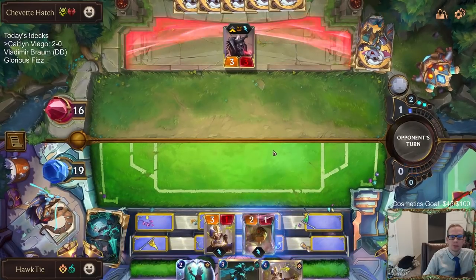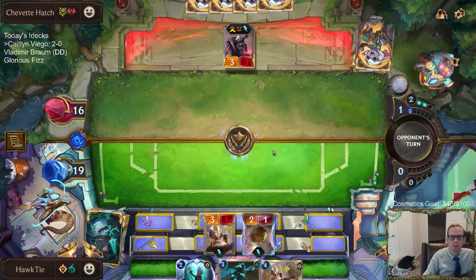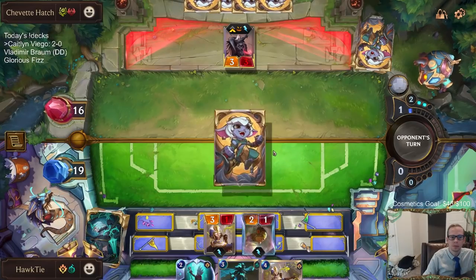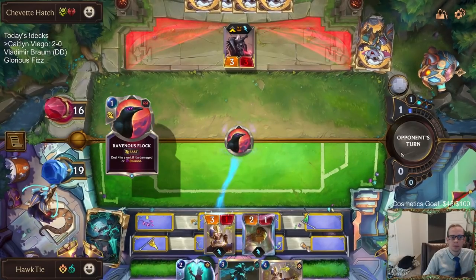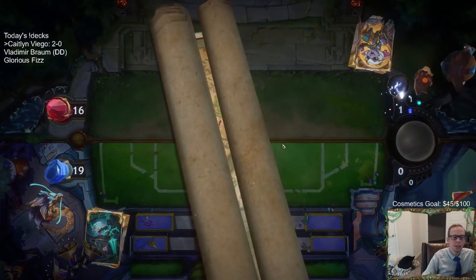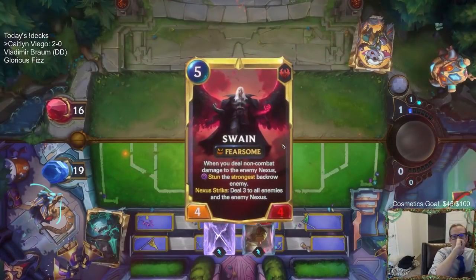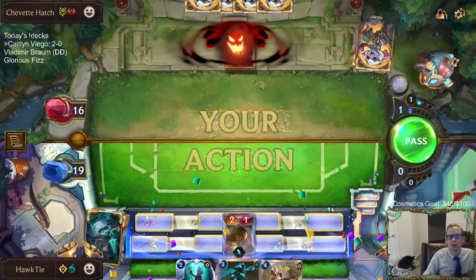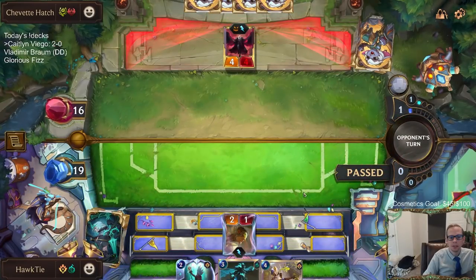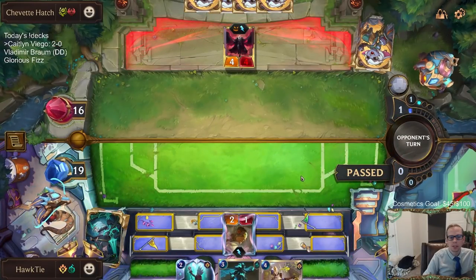Tough places breed tough people. They should thank you. Had a good hand. Victory awaits. Teemo on one, Lecturing Yordle on four, Swain on five. So I got Justice Rider, Camivorn Soldier next round.